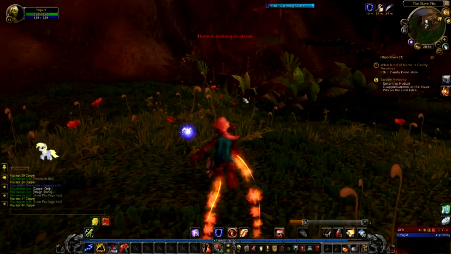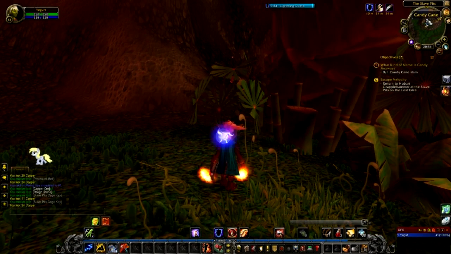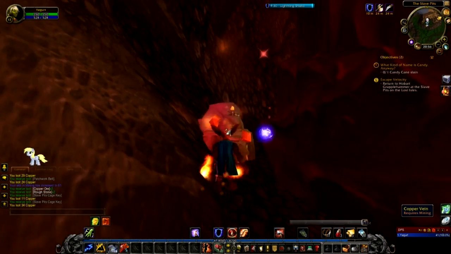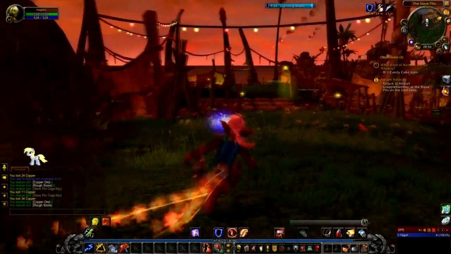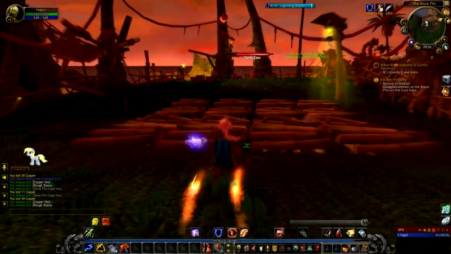Now, the reason I'm coming over here, and you might notice on the map there, we've got the big skull symbol, and you can see if I hover over it, that is indeed Candy Cane. The reason we're not going straight there is this. Spotted ourselves another copper vein, so we're not going to let that opportunity pass us by. Now, however, it is time for Candy Cane to die.